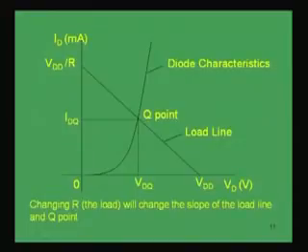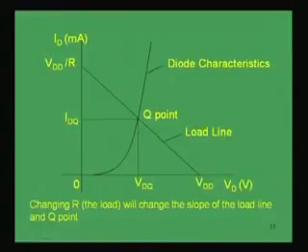Meaning that it is when a DC voltage is applied. If a small signal voltage is applied along with the DC, then the Q point will shift up or down, but here we have only the DC condition, and that is called the silent point or Q point. So, this is the operating point for your circuit. Now, if I project from this Q point onto the x and y axes, that is the voltage and current axes, I get these 2 points VDQ and IDQ, and these 2 points will determine exactly the Q point.